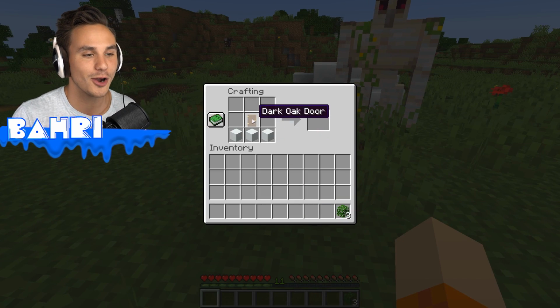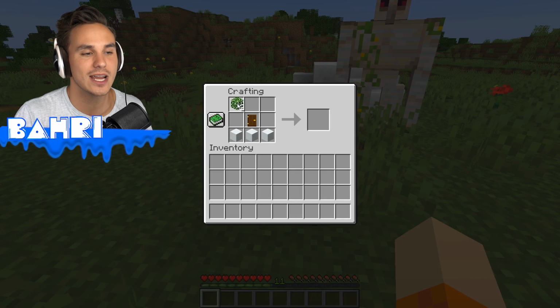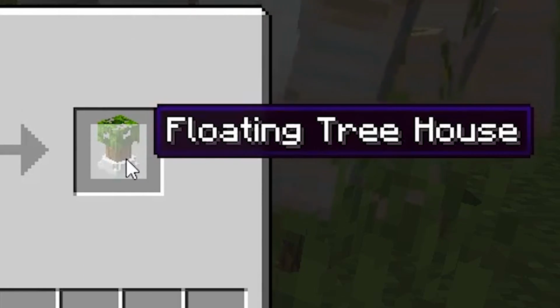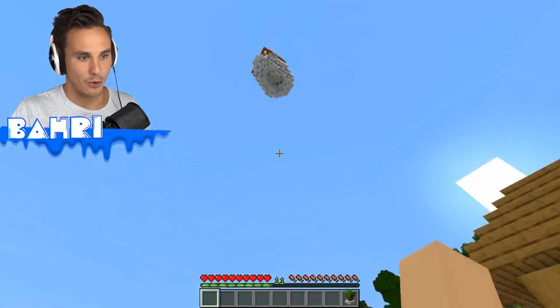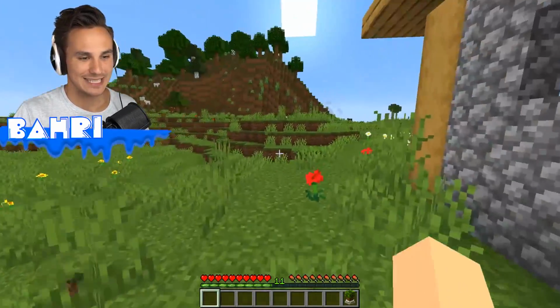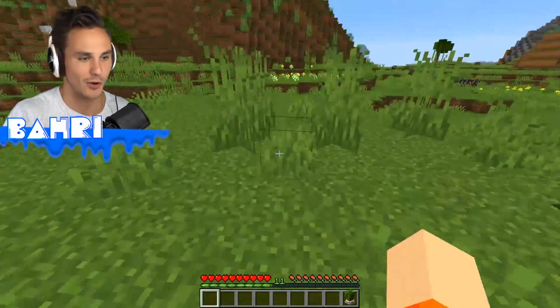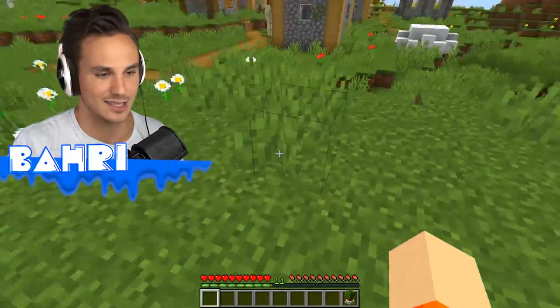We're gonna get a dark oak door to blend in with the tree. And then we got the leaves on top and we get ourselves a floating tree house. Then we gotta get a ways away from this base so that we don't interrupt it in the sky. We don't want them to spawn right next to each other. So let's clear out some space here.